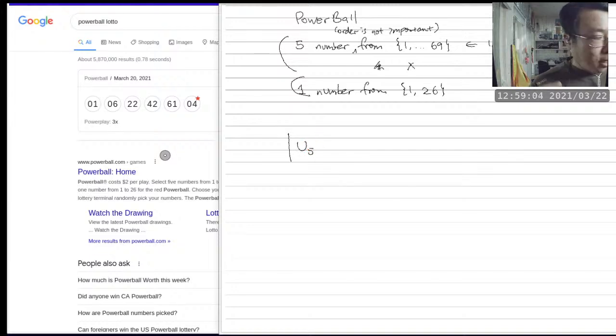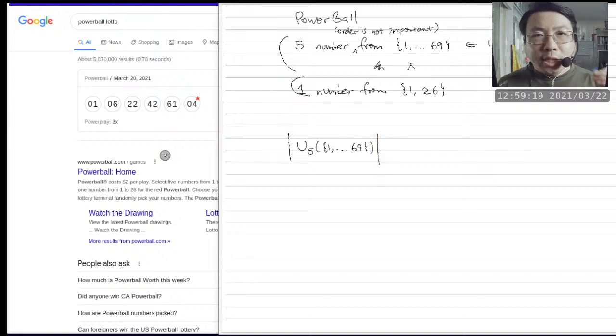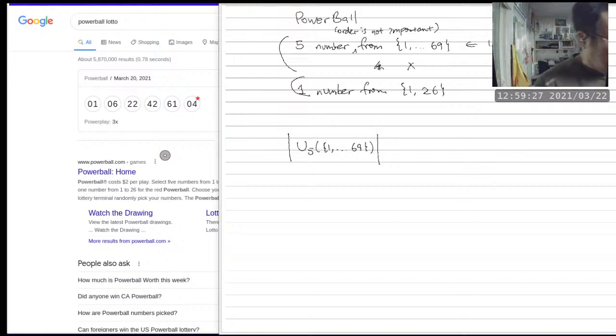Each trial is picking one of the numbers from 1 all the way up to 69. And since we're only interested in counting the number of tickets, we don't need to actually look at the set itself. We just need to know the cardinality of that set.